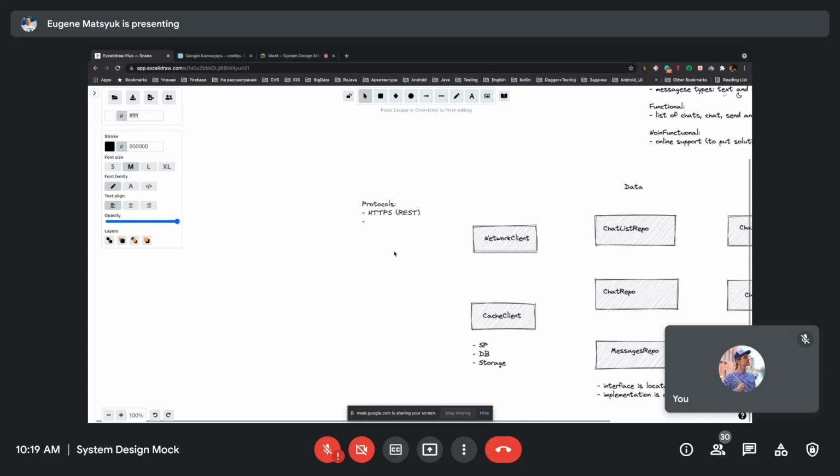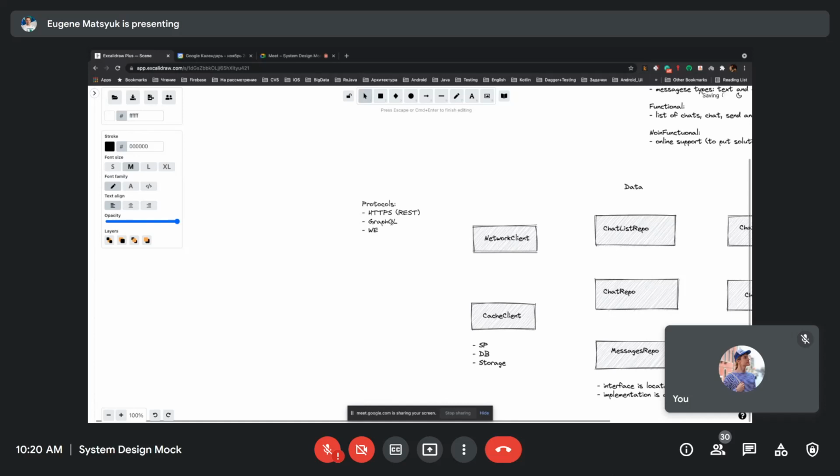Also, we can use GraphQL. The advantage of HTTP and REST is that it's very simple, with no problems. GraphQL is a very good addition to HTTP, for example, in cases when we have very complex queries to the backend and we want to save our requests. What else do we have?